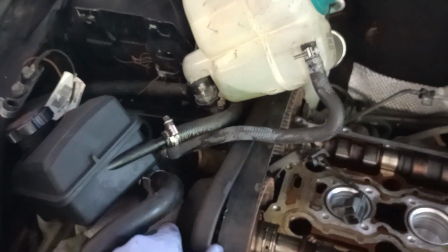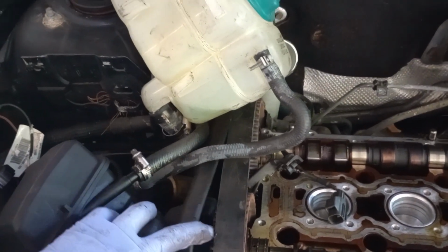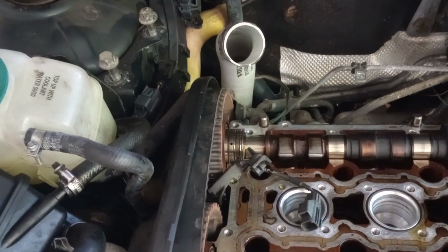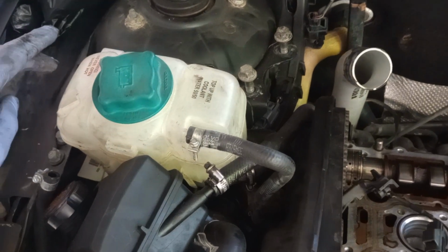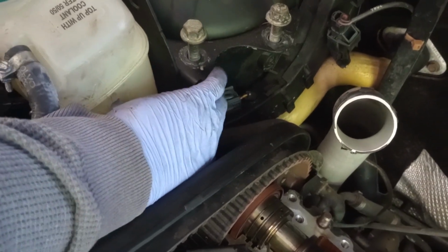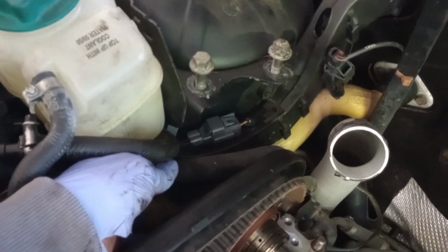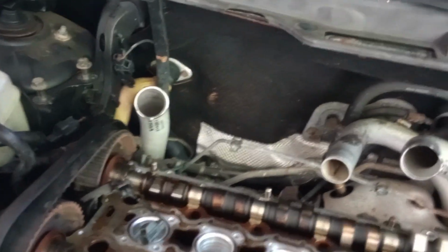All right, now in order to remove that cover for the belt from my head, you're gonna have to snap that back. But to remove it all the way, you have to remove that top water reservoir. You have to undo that right here with a flat screwdriver. Can't even catch it. So that's it right there. You want to do that. Then pull. You just pull on that water hose right here, and you should be able to undo that. But you're gonna lose a lot of antifreeze, so just be aware of that.